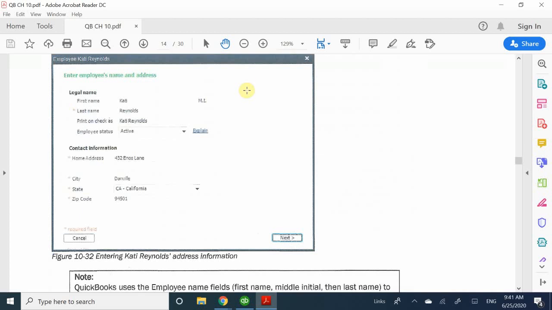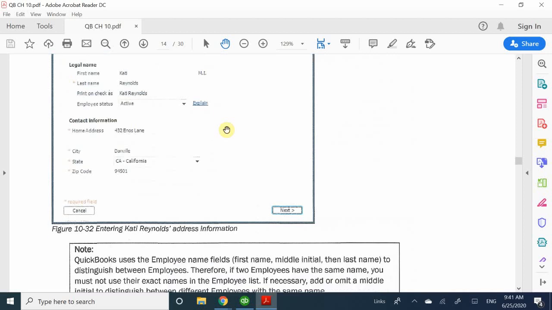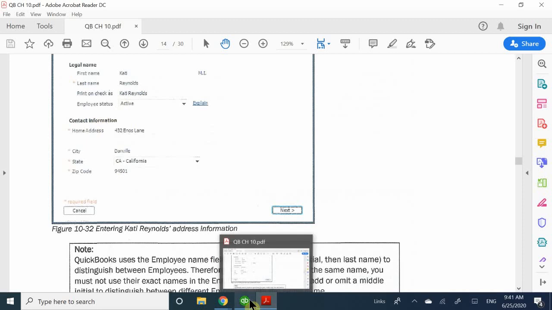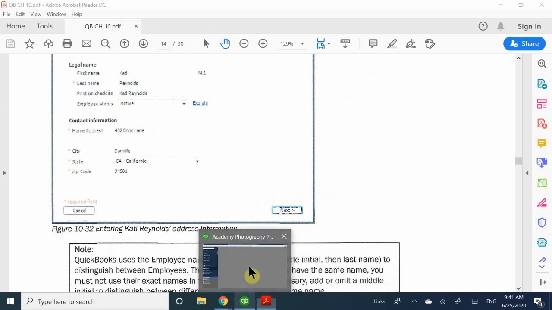Things that we need to fill out for her information is 432, Enos Lane, California, in Danville, California, 94501. Okay, so let's go ahead and fill that information out.